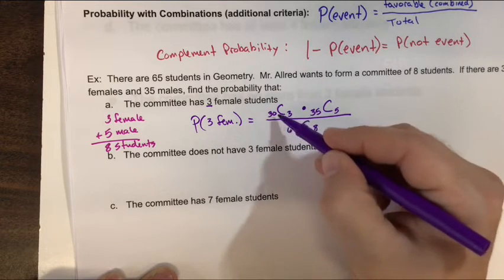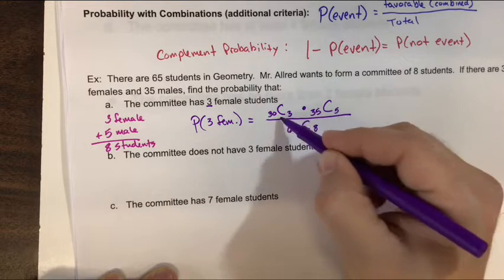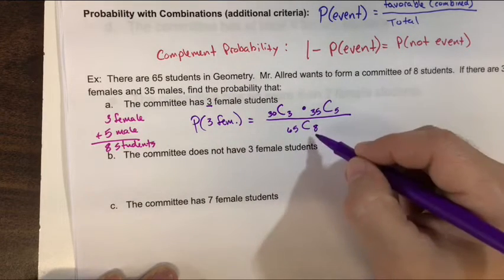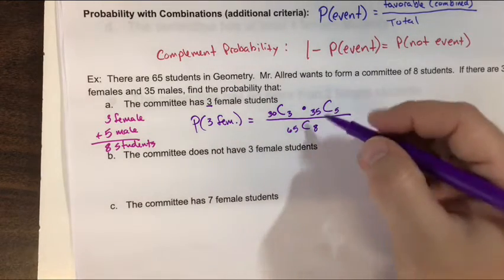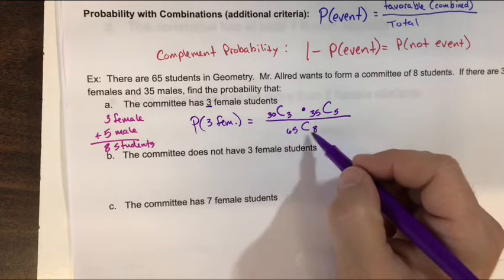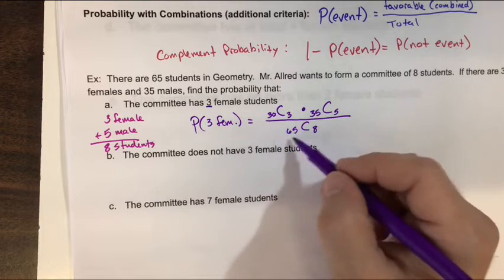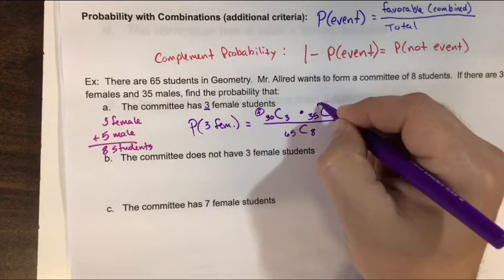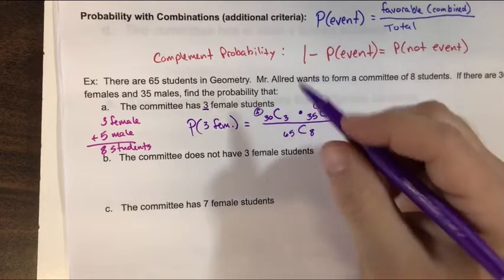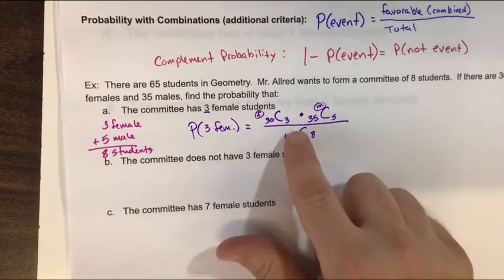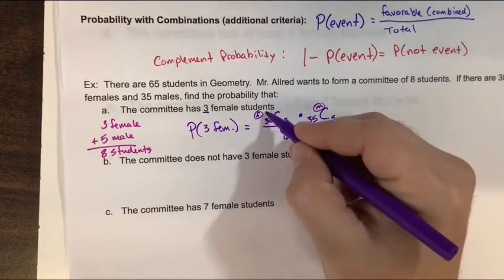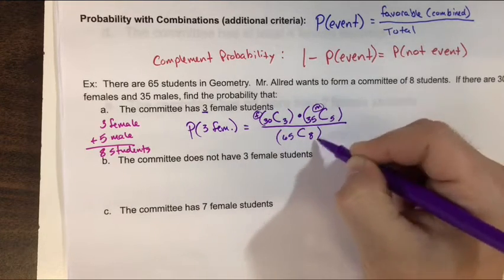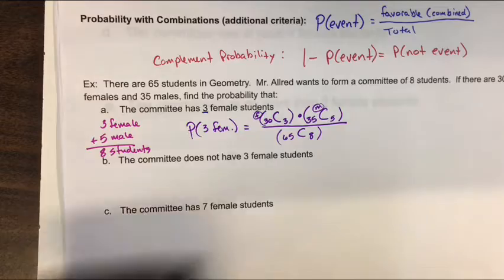So the individual pieces use the individual piece numbers, and the total on the bottom uses the total numbers. 65 is your total number of students, 8 is your total number of your committee. Okay, you'll kind of notice at the bottom then, these numbers are when you add male and female, the 2 separate categories. But on top, we had our female combination and our male combination listed separately, because those are favorable outcomes. And so then again, it really does become just what we can put into the calculator. So if I typed that in parentheses and that in parentheses, divided by that in parentheses, it would give me my answer. And so we can set that up like this.